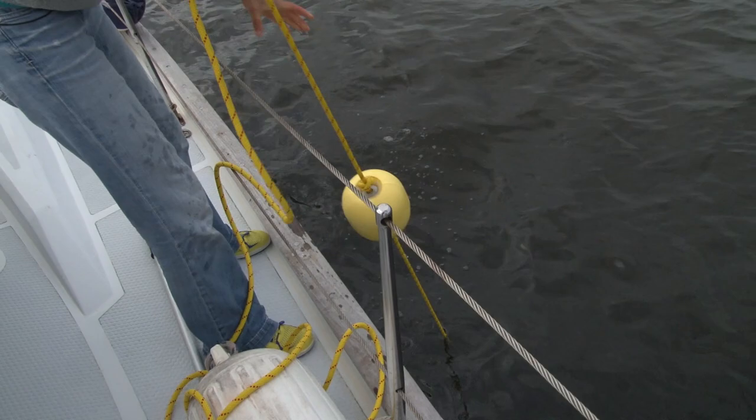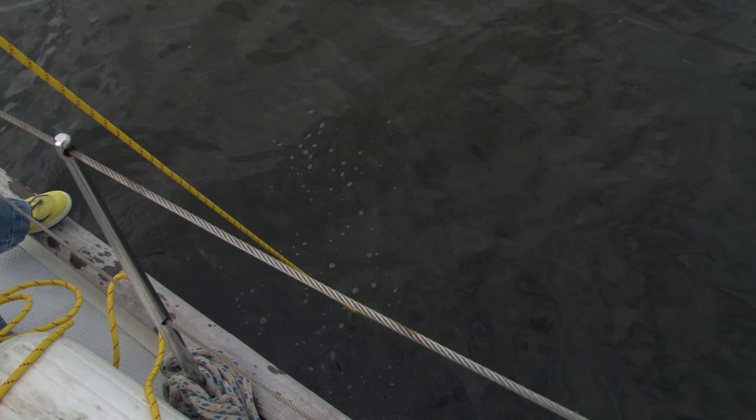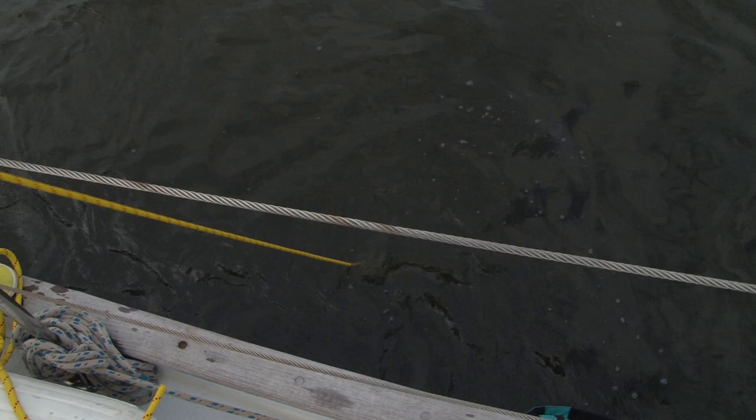So he's going in reverse. So this, I'm actually pulling up the parachute right now. Now I'm having Jeff go into neutral. You see the chute? You can kind of see that big orange spot in the dirty water here. I want this away from the keel. Okay, so keep bringing in the trip line. You've got the anchor rod anchored off.